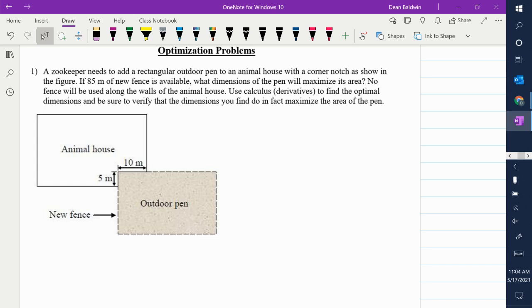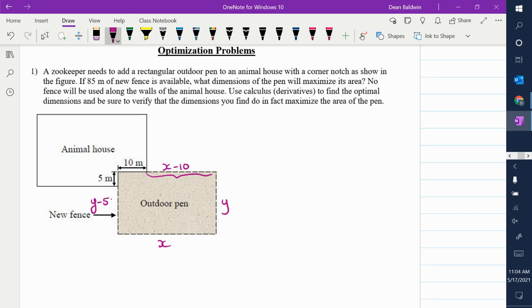All right. Again, I'm just going to write everything as X and Y. Okay? So X, Y. What is this length right there? X minus 10, exactly. We don't need to use the same amount there. And what would be on the other side? What's this Y side here? Y minus 5.